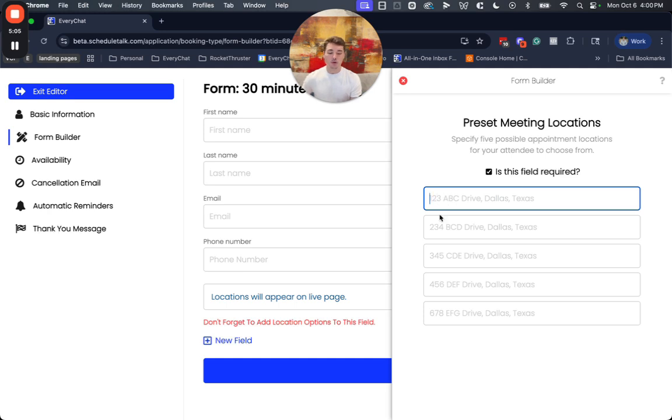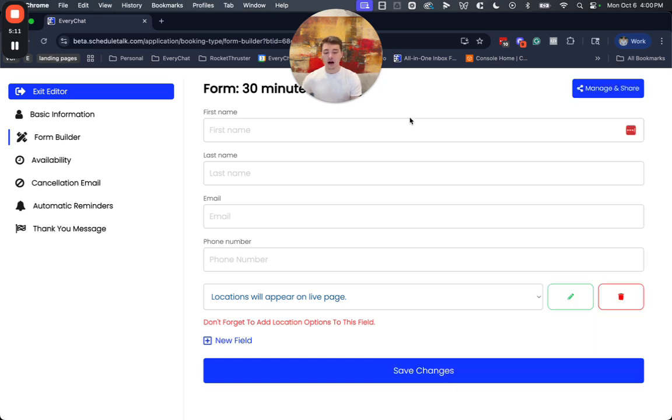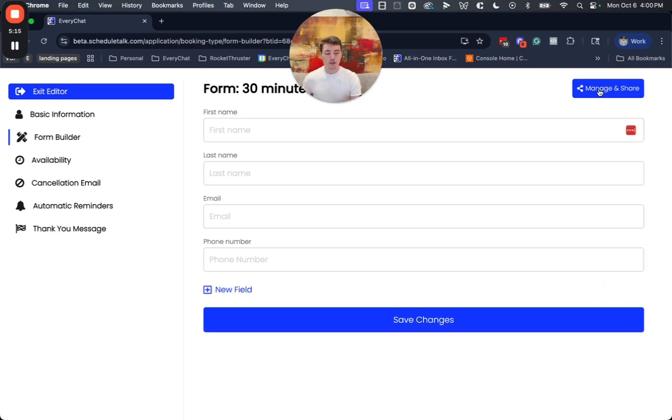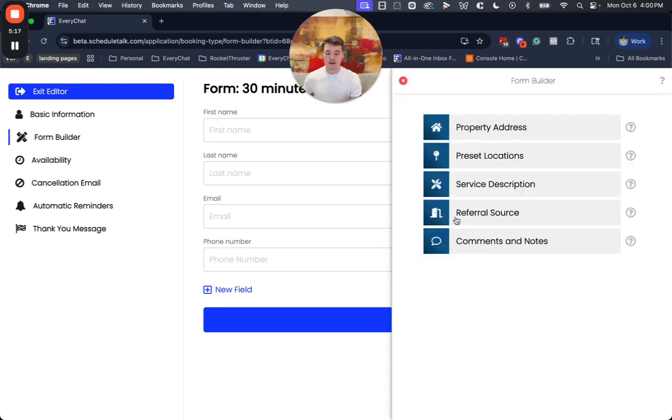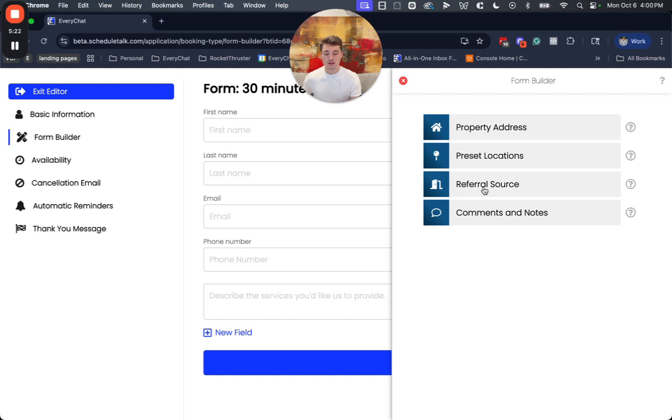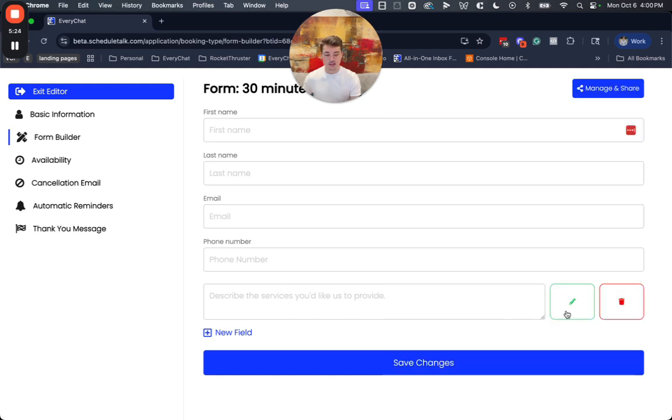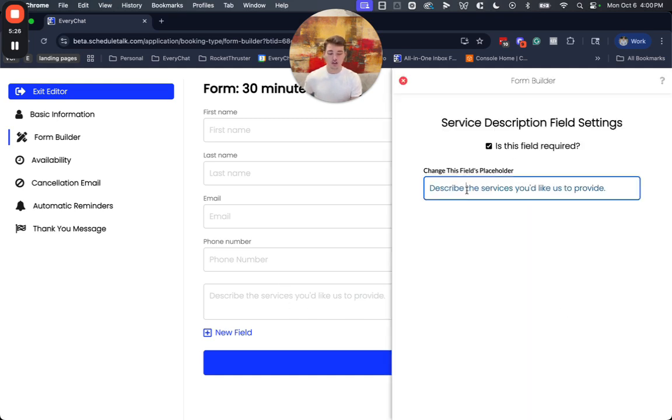So you can put in a few, call it lunch locations, let them pick where you're going to meet, and then you can, of course, meet up at that location at the scheduled time. The other options you have in this list are just going to be how they found you. Service description can be modified. So like service description, you can throw that in the list, and then you could change it to whatever you want. So it doesn't necessarily have to be about a service. It could just be a description about why they are booking this meeting.